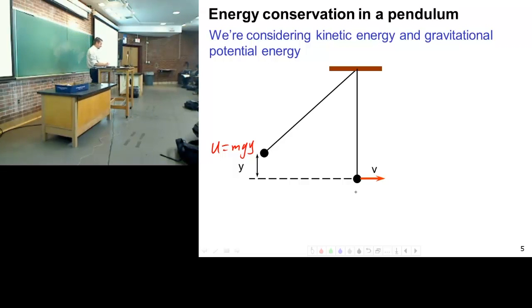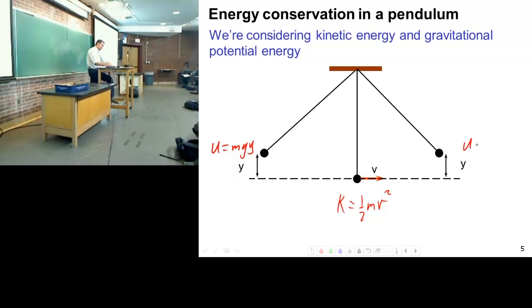So what's the energy down here then? It's all kinetic energy, right? Which is 1/2 mv squared. Okay? Does it stop there? Do pendulums just stop? They keep on going, right? And they end up there. We're all back to potential energy, equals mgy. Now, if I'm in physics land, what do I know about this y and this y? They're the same. Why are they the same?